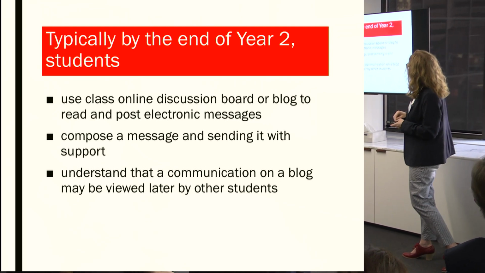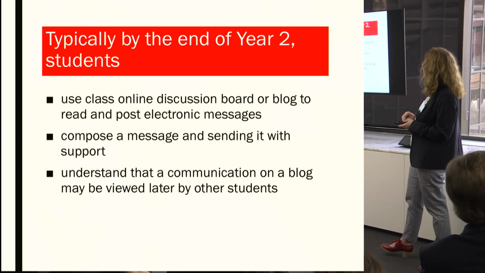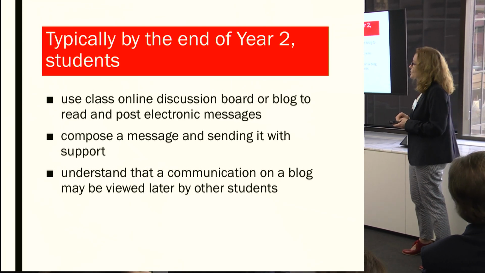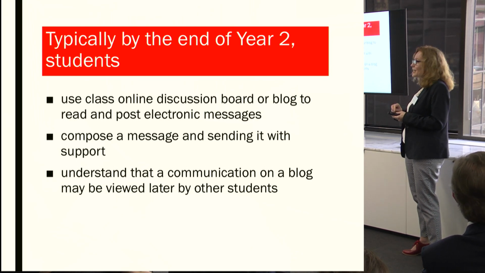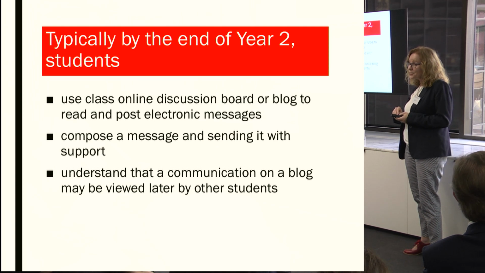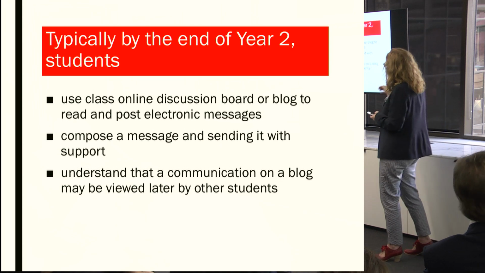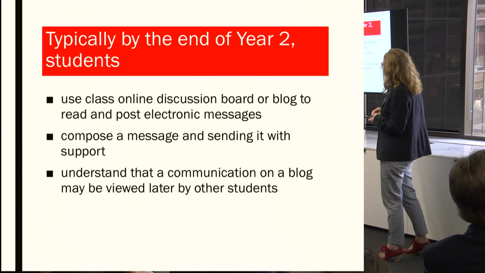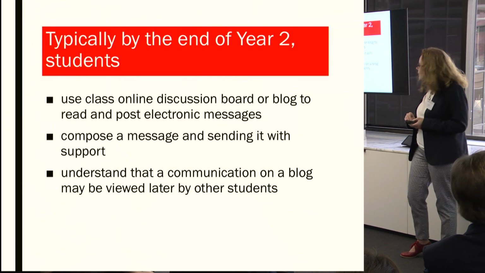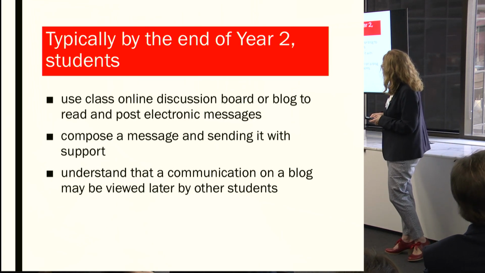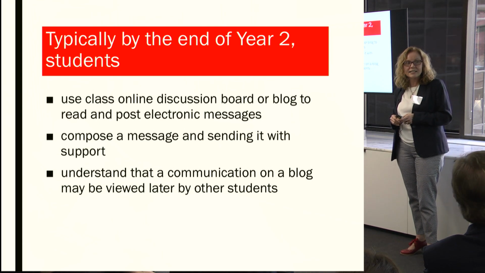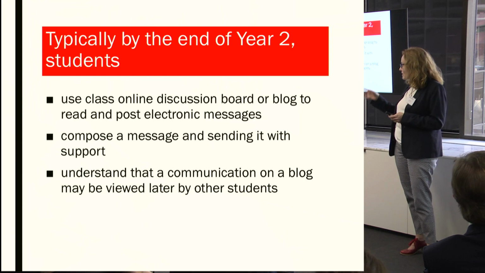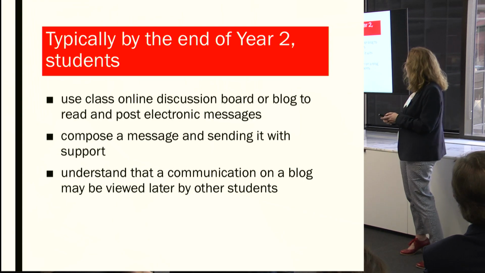So typically by the end of year 2, students use class online discussion boards or blogs to read and post electronic messages. And if I had a class of teachers here, I would say, hand up if you're doing that in grade 2. And I can tell you my experiences are probably not enough. People are doing it. By the end of year 2, students are composing a message and sending it with support. And they're also understanding that a communication on a blog may be viewed later by other students. So they're actually understanding that those messages do stay in that cyberspace. They don't evaporate.